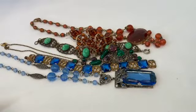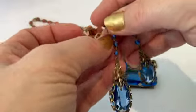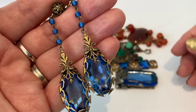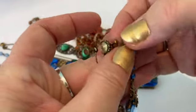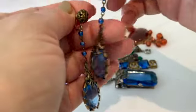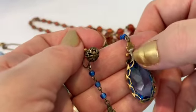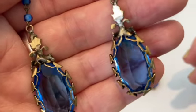To go along with this blue necklace I found a variety of different blue glass earrings. These I'm thinking might be French — look at the beautiful decoration on that glass. These are screw-back and I did not want to change these; I just felt the integrity of the piece would really be compromised. They're not that uncomfortable, though they're a little heavy. Here's the back — you can see there may have been some repair work or maybe they were changed in design; there's some solder there.